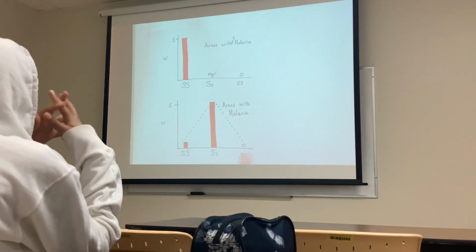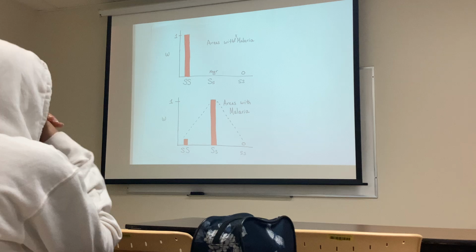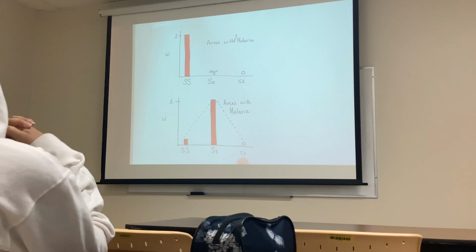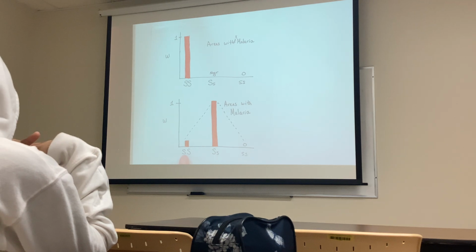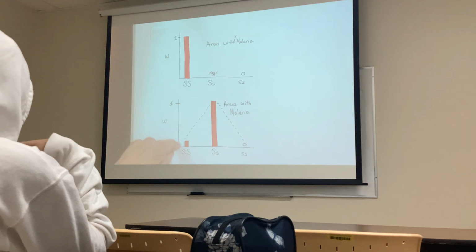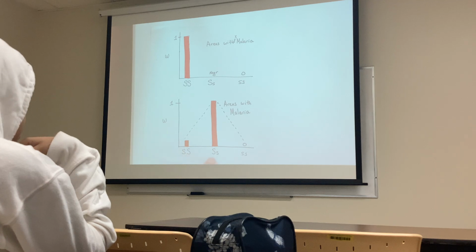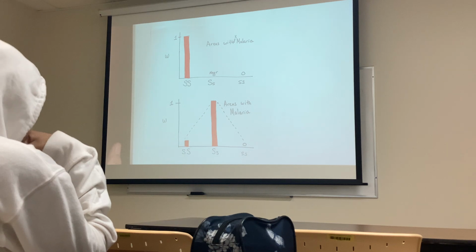But holy moly, in areas with malaria, the tables were turned. Once again, if you had sickle cell, you died of sickle cell. 0 fitness. If you were big AA, your fitness was no longer 1. It was really low. Not 0, but low. And if you were heterozygous, your fitness was 1 now. What the heck? And the reason was this.